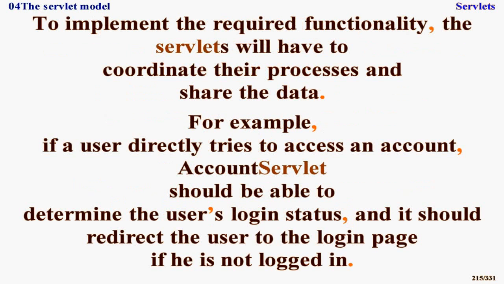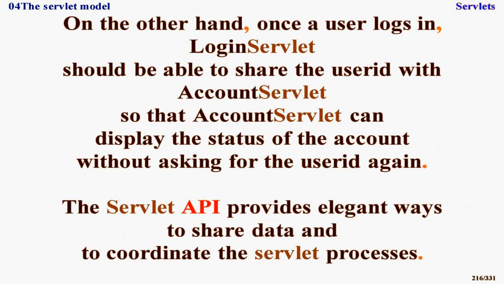To implement the required functionality, the servlets will have to coordinate their processes and share the data. For example, if a user directly tries to access an account servlet, it should be able to determine the user's login status, and it should redirect the user to the login page if he is not logged in. On the other hand, once a user logs in, login servlet should be able to share the USERID with account servlet so that account servlet can display the status of the account without asking for the USERID again.